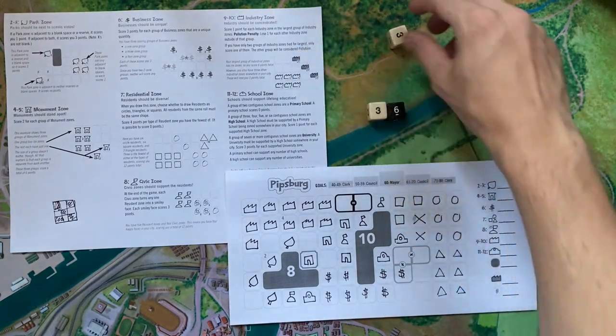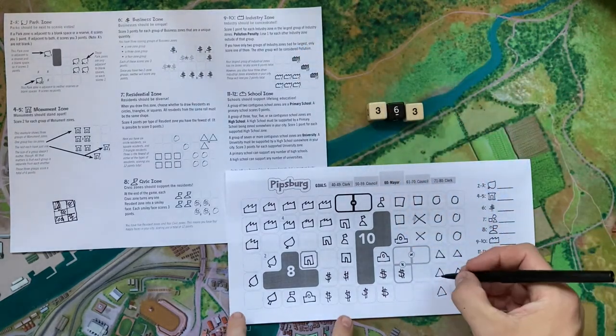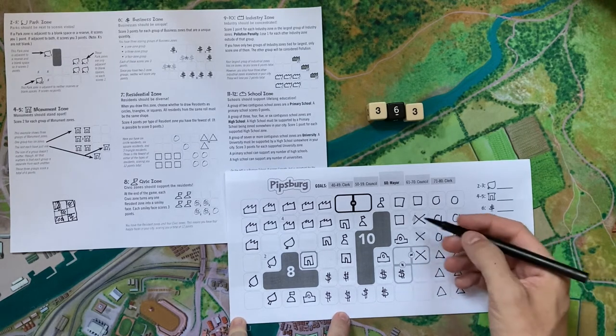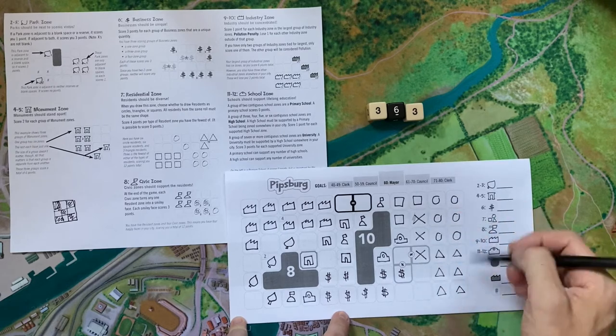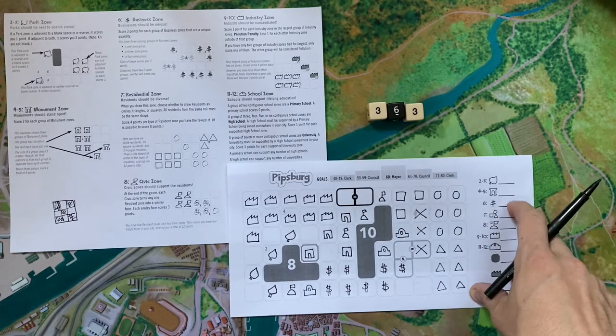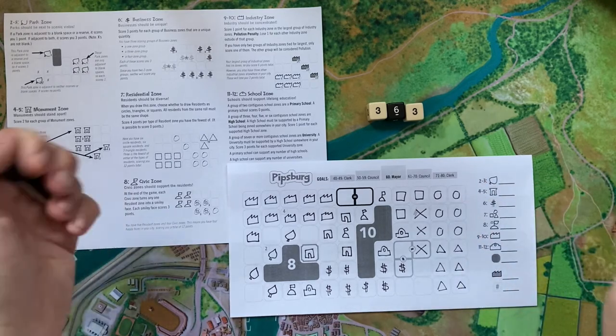And 6, 3, and 3. Again, nothing to be able to place, so I am going to place another X. And we've got our red light district actually right by the residential area, so a nice moneymaker. So... that's it. That's the game.